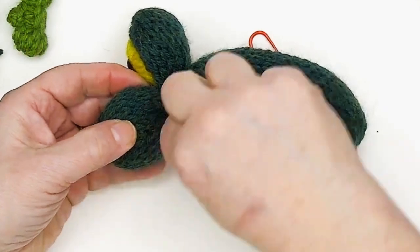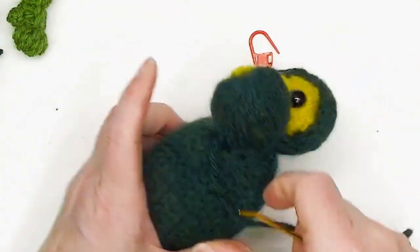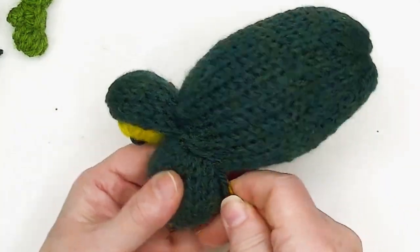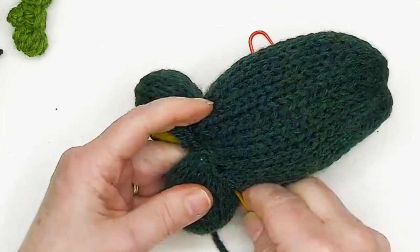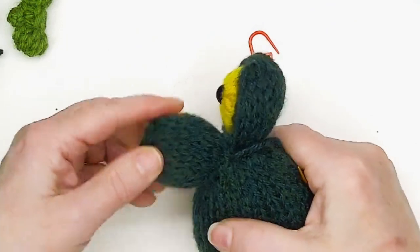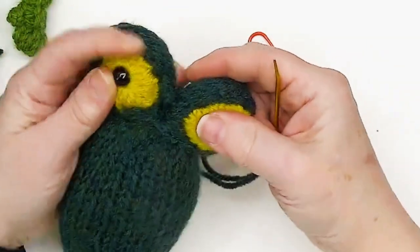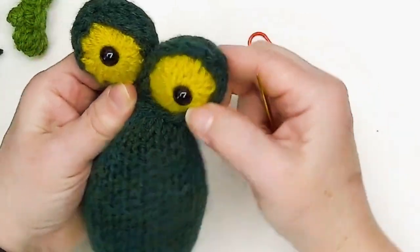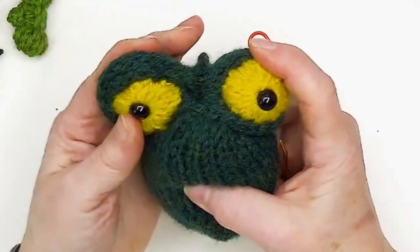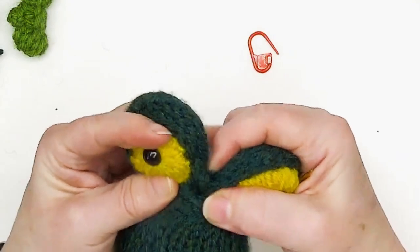I'm going to make sure that I really get this attached between the eye and the body. But it is simple stitching. It's just going back and forth. Now I might come back and do a bit more attaching the eye down onto the body a little bit more, but I want to get the other one first so I can see where they're going to land.